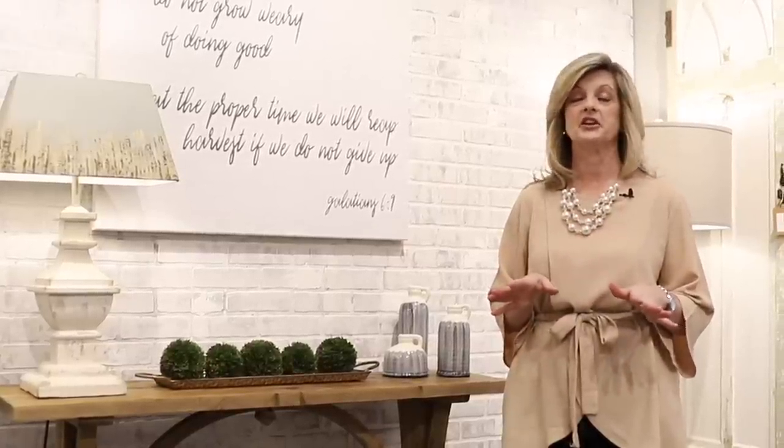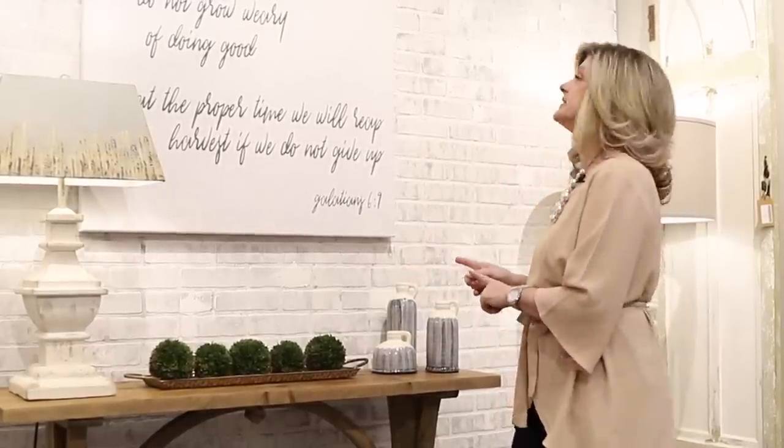In my store today it's really sad because of quarantine and our doors are shut. We're still working, just a few of us, but I thought this would be a really good opportunity while nobody's in here to show you how to accessorize a console table. Most people do really well picking larger items, but the question is how do you accessorize — what do you put on the wall? I've pulled a few of my favorite things together to show you two different styles, and you can find them online at JD's All About Home. Let's start with vignette number one.